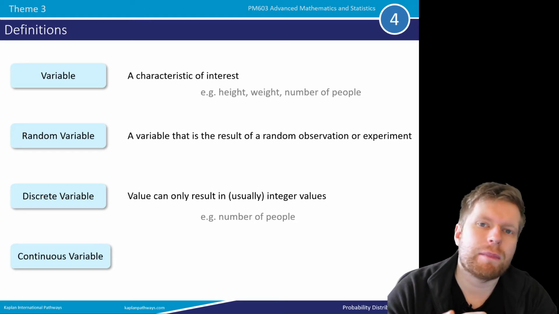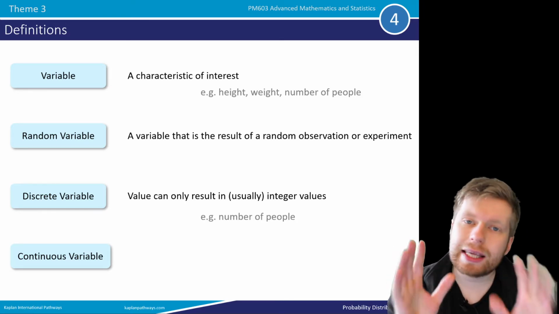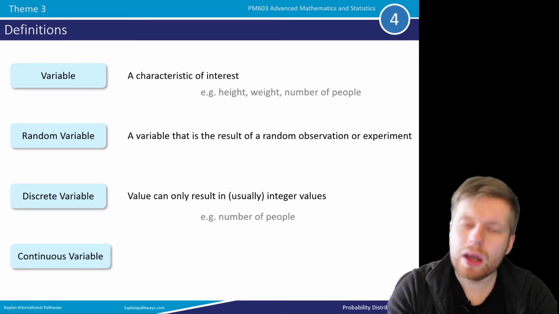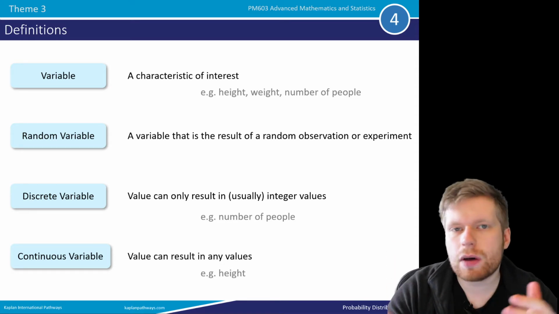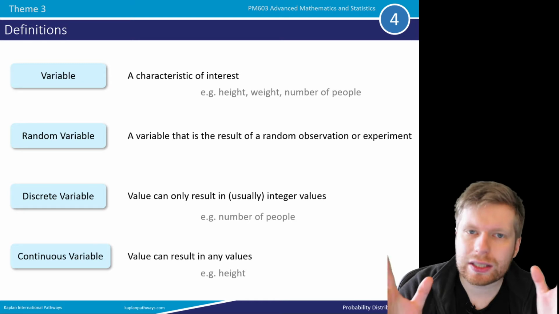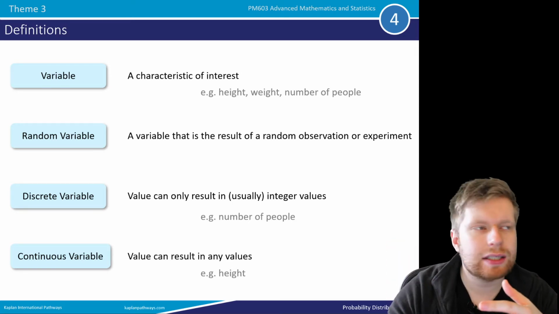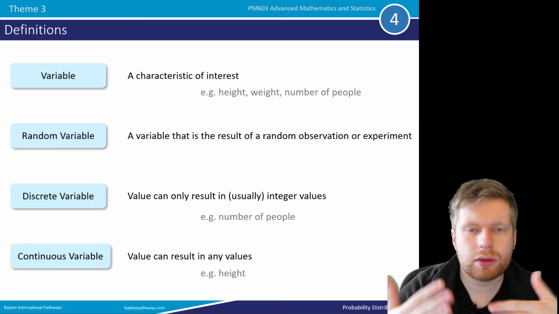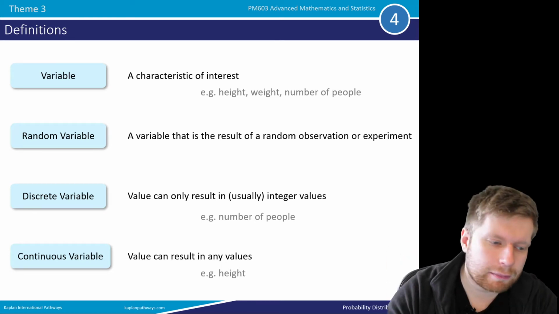But it doesn't always have to be an integer. For example, you might be talking about shoe size. Now, you could absolutely have a size 3.5 or a size 4.5, but they're still discrete because they can only result in specific values within a given interval, okay? Whereas a continuous variable can result in any value within a given interval. So for example, heights, weights, these are all examples of continuous variables because it's absolutely fine, for example, to have a height of 1.325 meters, right? It's not just like 1 meter and 2 meters, so it's not discrete. It can have any height in between those two bounds, if you like, okay?